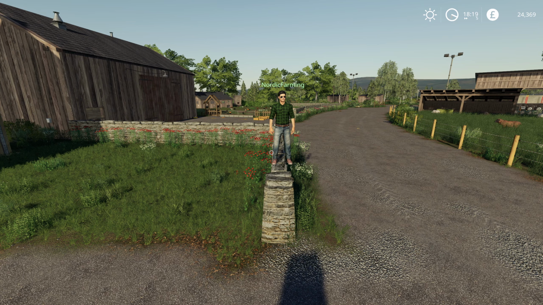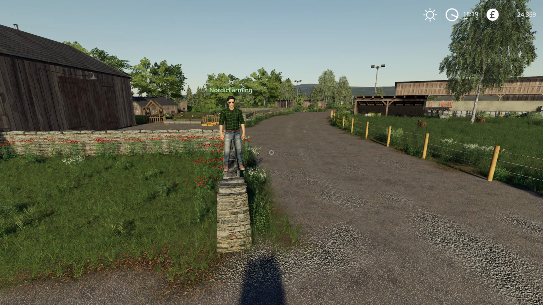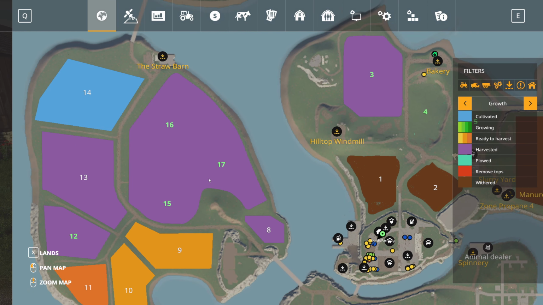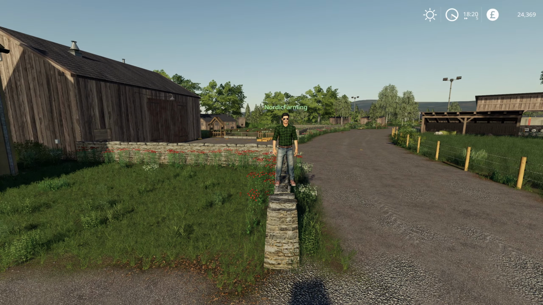Yeah, that is it for today. We've had a very big session. We harvested field number three and our mega field over here. So yeah, that has been a very, very busy session, a long one too. We baled up the soybean straw as well, which we're going to sell next time. And then we'll be doing our boat voyage to the unloading station next time.